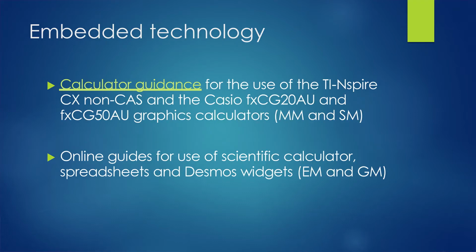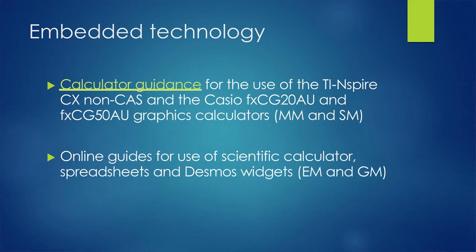Right. Now this was an issue. If you go back to when the syllabus was first written, you remember there was this big hullabaloo about should we be using CAS or non-CAS calculators, and all of the examples in the first version of the textbooks were CAS based. And then we had the edict from the QCAA to say, well, we don't want CAS based calculators, it's all got to be non-CAS. Well, they've gone through and rewritten all of those graphics calculator examples.